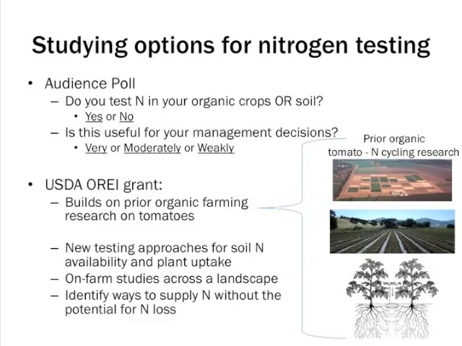And what I want to go on now with is the design of the project that we're going to be talking about today. First of all, as I said before, it builds on previous research. Not only the research on the research station plot that I described with higher activity, but not higher ammonium and nitrate pools in organic, but another OREI project in which we looked at nitrogen cycling on a single farm, the fates of nitrogen, and the effects of water management on nitrogen cycling on this organic farm. And in that study, we also showed that we could have very low nitrate pools and adequate nitrogen nutrition in the tomatoes and low susceptibility of the system for nitrogen loss.